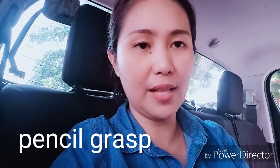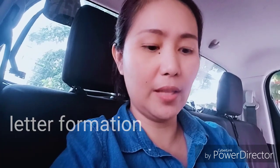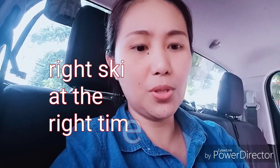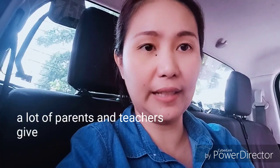The foundation of good handwriting begins with the following skills, and that is the pencil grasp and the proper letter formation. When we introduce handwriting to the children, we must focus on these two skills. We should introduce the right skill at the right time. Bakit ko sinabing right skill at the right time? Because a lot of parents and teachers, they jump the gun when it comes to handwriting.